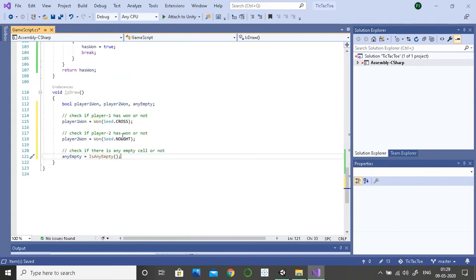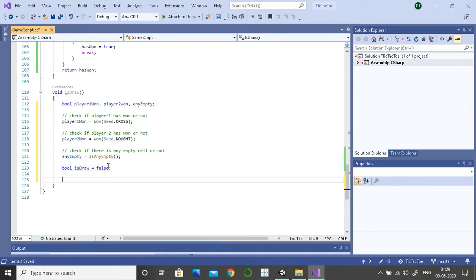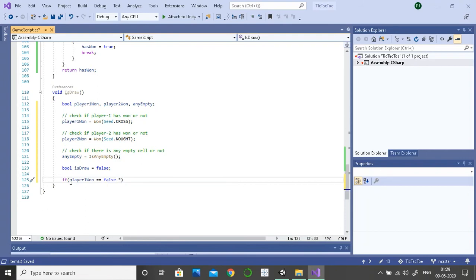Okay, now we have checked and got the responses for all these three variables. Now we will create a bool flag again, is draw. Okay, I will store it as false. Okay, now we'll check if player 1 has won, then there is no draw, so player 1 should be false, meaning that it has not won.